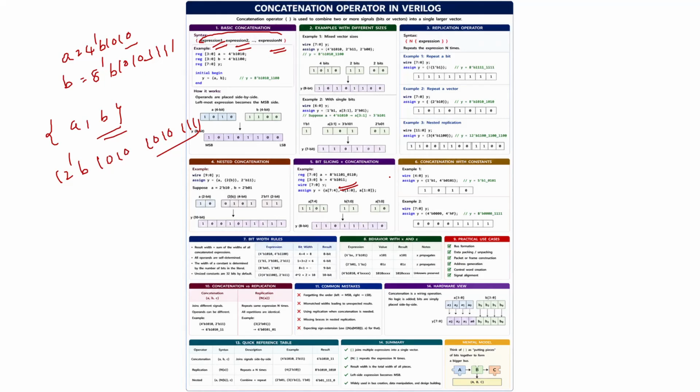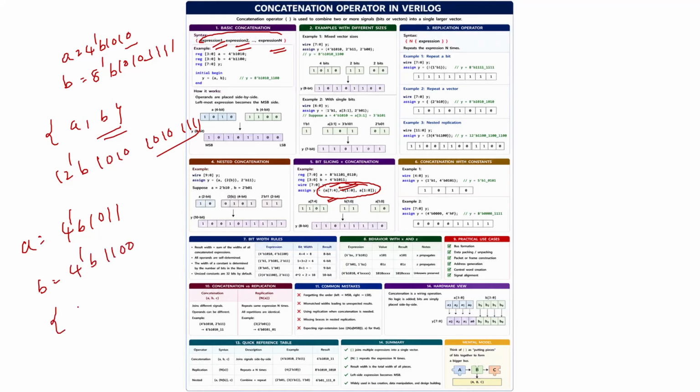And then how many times you are concatenating depends upon the bits. Here also we can use the concatenation operator with bit slicing. Suppose I'm using 4 bits: A equals 4'b1011 and B equals 4'b1100.